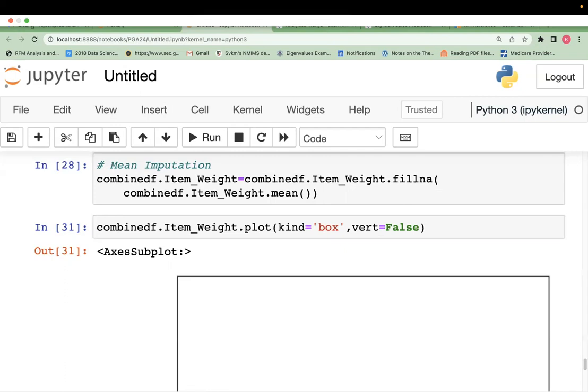So this is very stable data, right? No outliers. The mean and median were very close to one another.